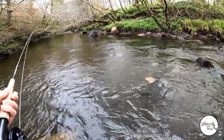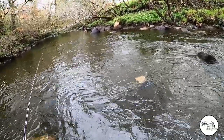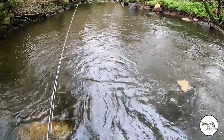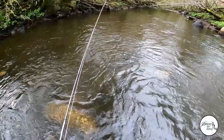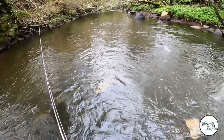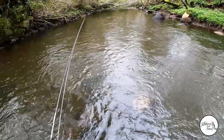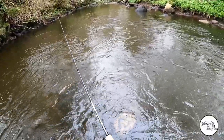It's such a difficult cast with these trees coming right into the middle of the river. I'll give it a shot anyway. See how we go on. I have to crouch down a wee bit and I need to be careful with my step as well. Hi, there it is there.